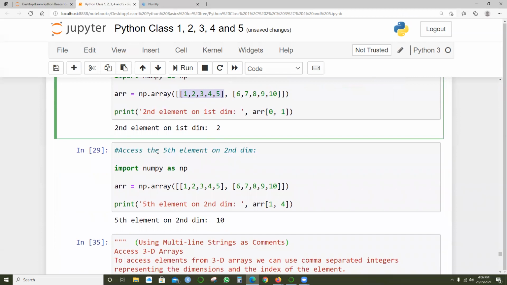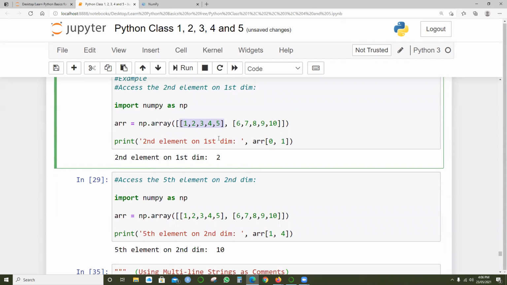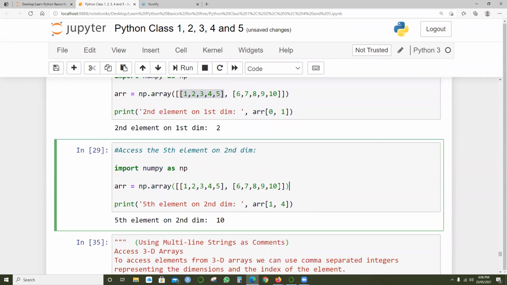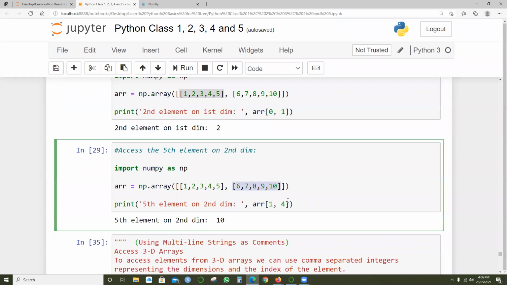Now access the fifth element of the second dimension. Here we discussed the first dimension and the second element. The same thing here, but print the fifth element of the second dimension, array of 1, 4. As I said, when I say 1, it goes to the second dimension section, and 4.